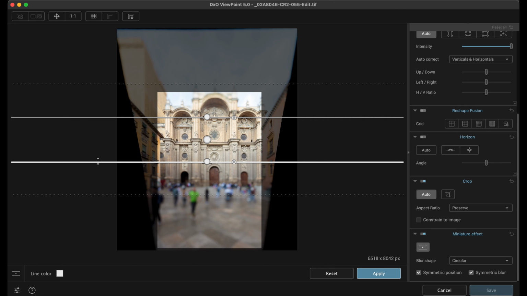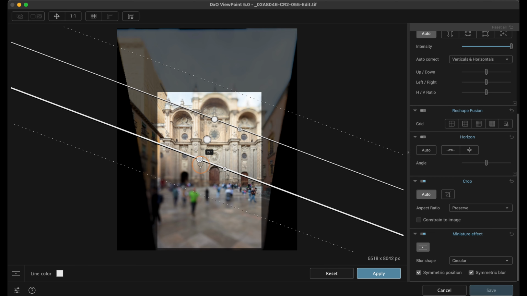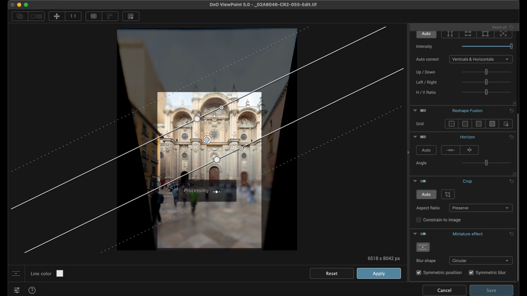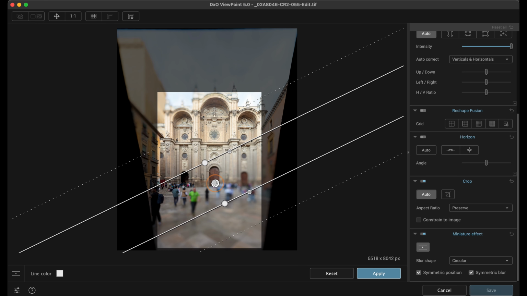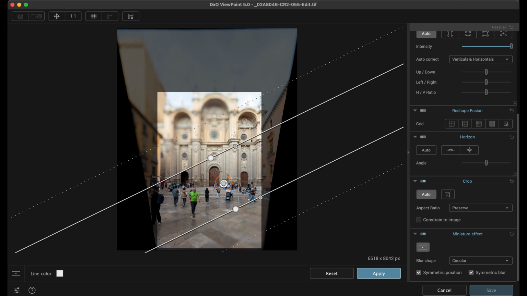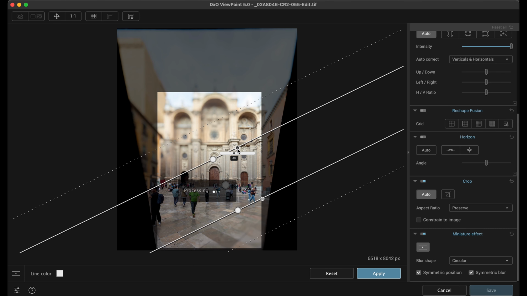Now what we might want to do is bring it down here and make these people more miniature. We've got some controls here that we can use.